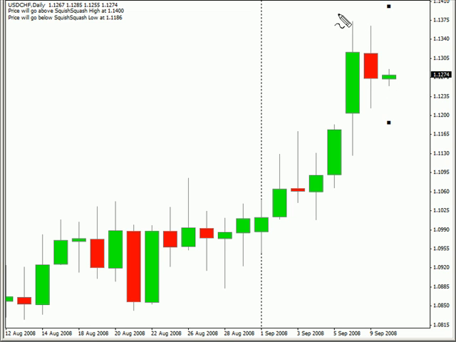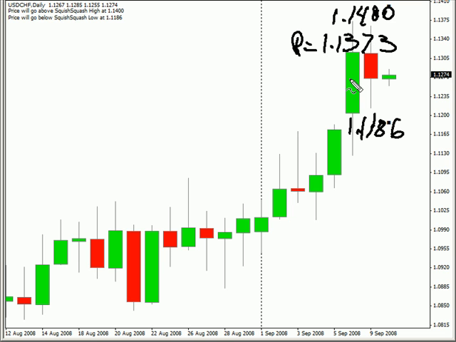I am looking for this pair to be between 114 on the high side and on the low side 111.86. As far as support and resistance, I am looking for some resistance to come into the market a little bit lower at 113.73. And on the lower side, look for support around the 1200 level. That about does it for the charts today.